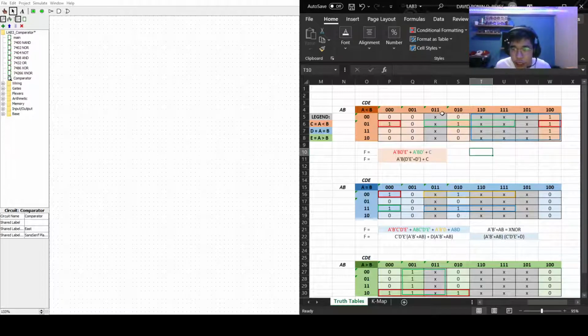As we could see, 0, 0, 1, 1, that cancels out C. And then we have 1, 1, 1, 1. That means we have to put D. And then we have E. Where is our E? 1, 1, 0, 0, 1. So we cancel out E. Now we need to add our C.